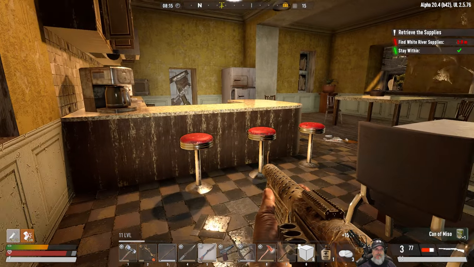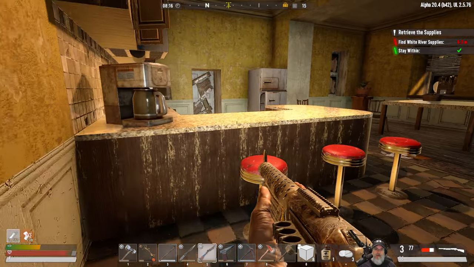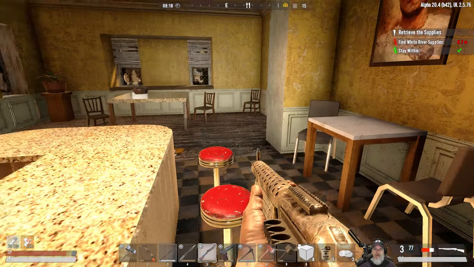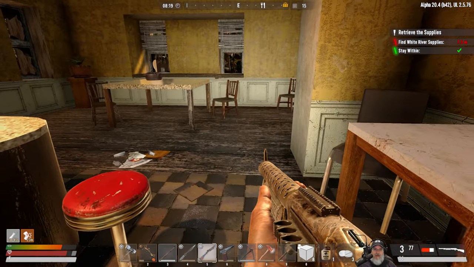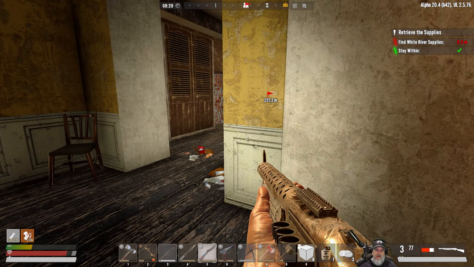Get some food. How much you want to bet there's a Zeke behind there? Oh, maybe not. Maybe not. Satchel is still upstairs even further. There's got to be a Zeke in there.